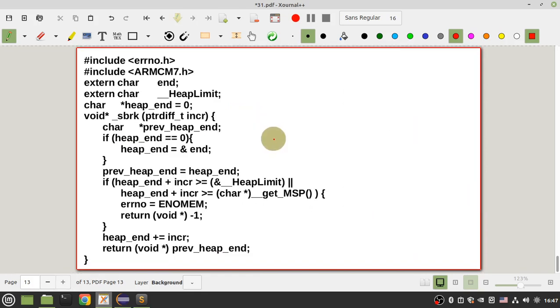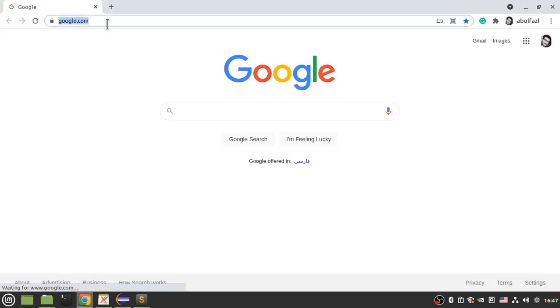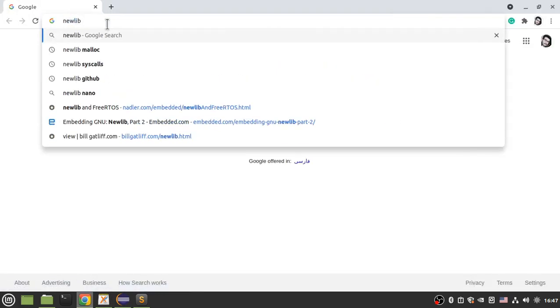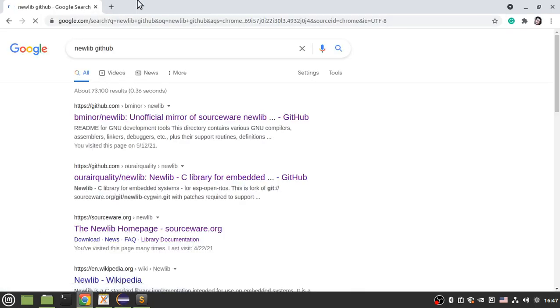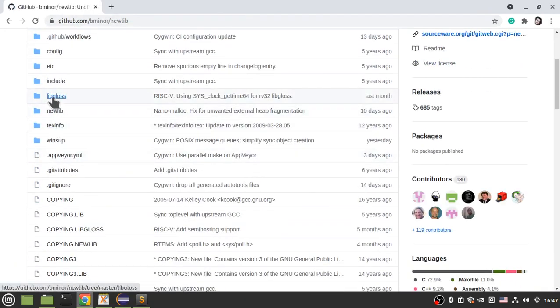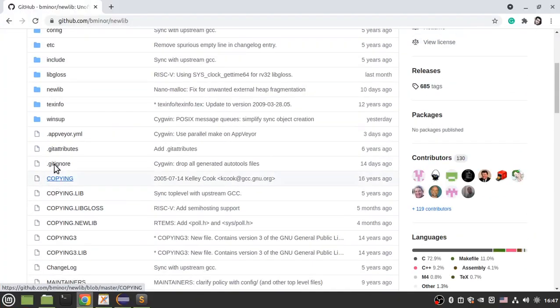Okay, I said this function is predefined in newlib. Okay, let's see this function, for example, in GitHub. Search newlib in GitHub. Okay, open the source of this project in GitHub, go to libgloss. Okay, libgloss.